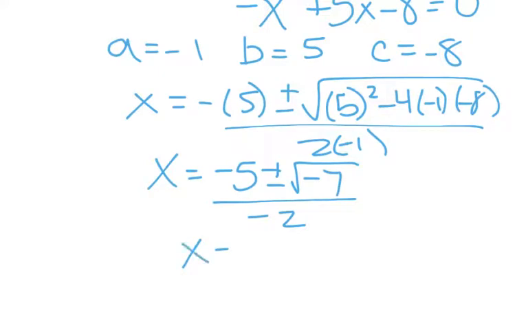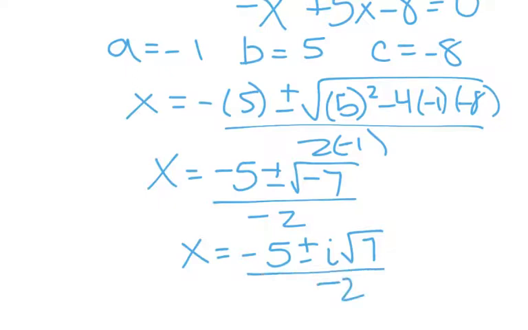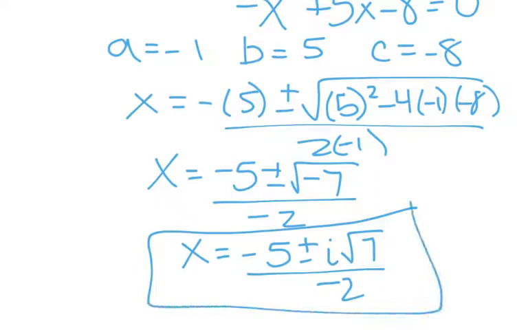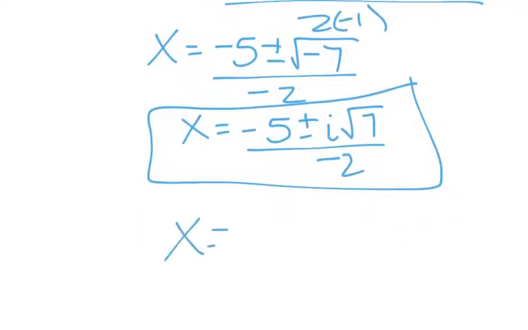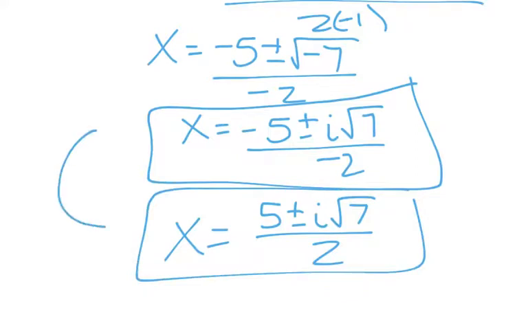So remember, anytime you have a negative inside a radical, an i comes out and then it's positive. I can't reduce the square root of 7 anymore, so that's why it stays. And then there's nothing else I can bring out. So remember that because the 5 and the 2 are both negative, also an appropriate answer would be this. So just realizing that both of these are the same thing is important.